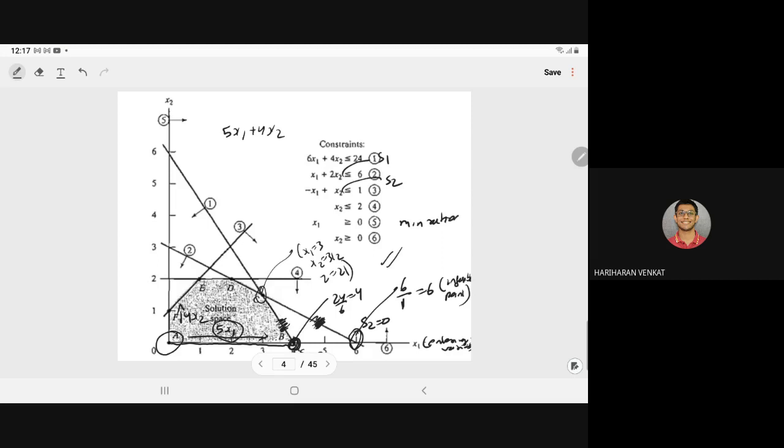Minimum ratio is the feasibility condition, because it guarantees the feasibility of the new solution in the following table. Clear?